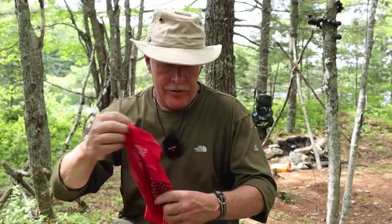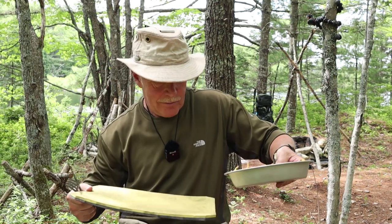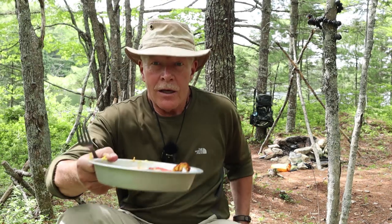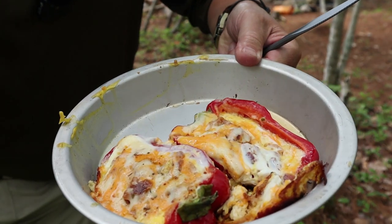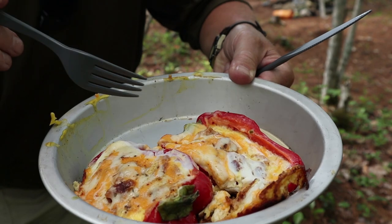I have to tell you, this has to be one of the meals I'm most excited about trying that I've done out here in the woods. When I lifted the plate off the top of the fry pan and I saw — and the smell — incredible. Unfortunately I just can't share the smell with you. Let me show it to you first. You can see the peppers have nicely softened up — bacon, cheese, and egg, and of course the spices to go with. How can you go wrong?